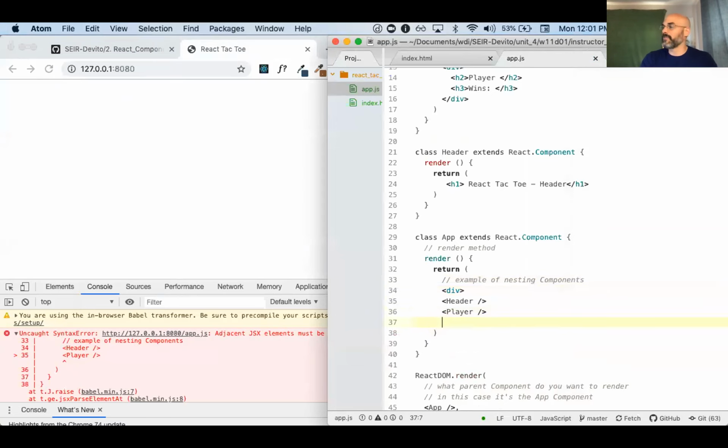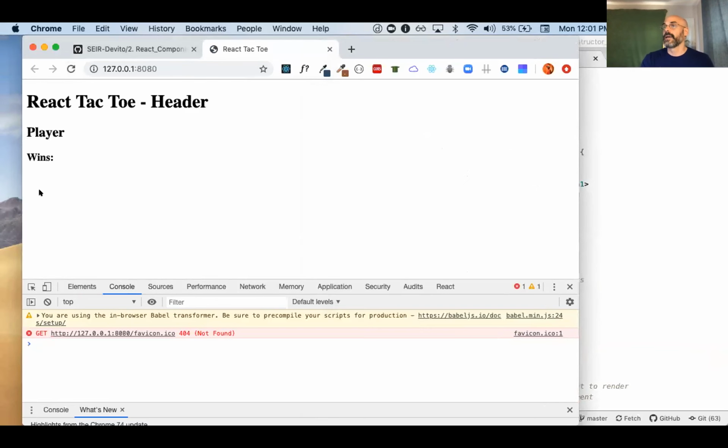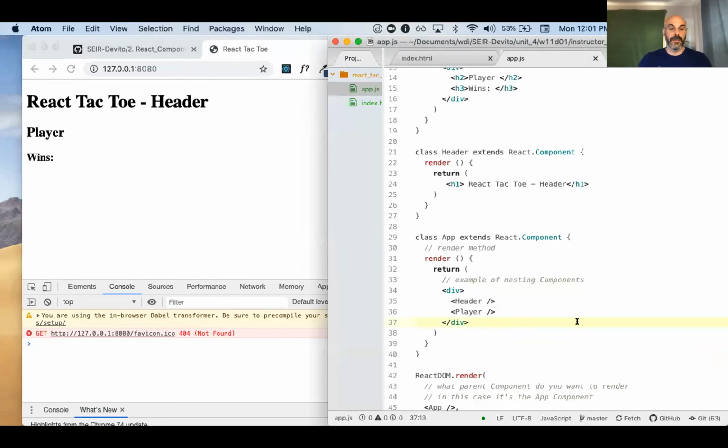Once again, you could give the parent whatever structure you want. You could give it a div with a class of container. It could be a wrapper. It could be a section, an article. It doesn't matter what it is, but it has to be inside of a parent element. So I'm just going to go up here, refresh it. My error message went away, and now it works. So this is how app needs to be rendered.